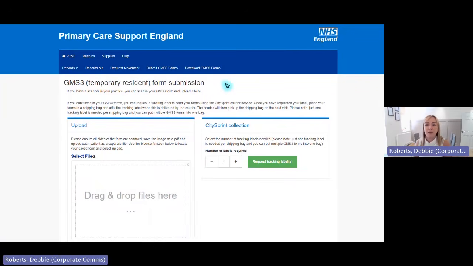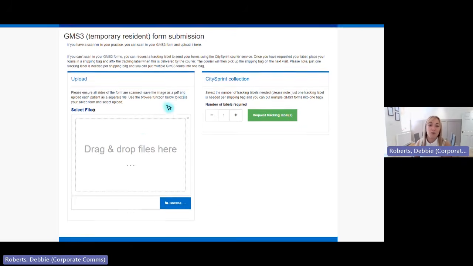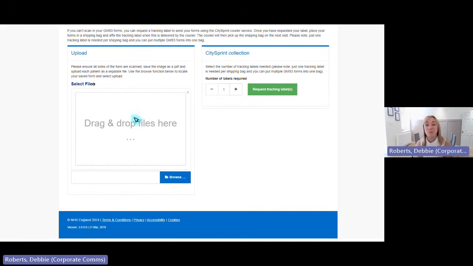And then from this page, this is where you can just directly upload it straight to PCSE Online. You first just need to make sure that the details are entered correctly on the form. Make sure that you've scanned the form as I previously mentioned, making sure that it's saved with the correct name, saved as a PDF document, all those kind of bits and pieces. And then once you have that saved to your computer, you can simply just drag and drop it in this area there, and then that will be uploaded to PCSE Online.